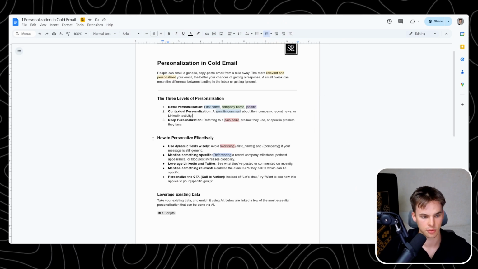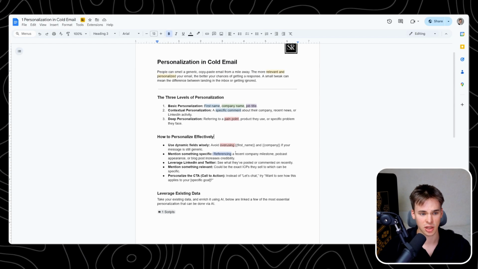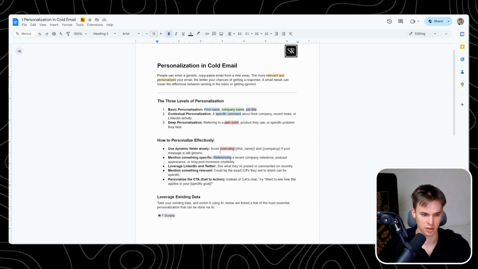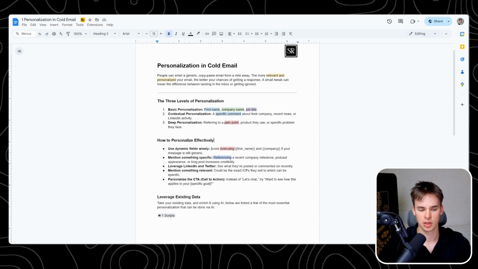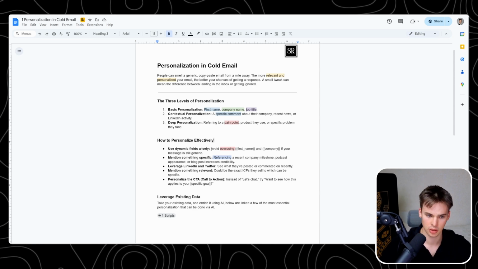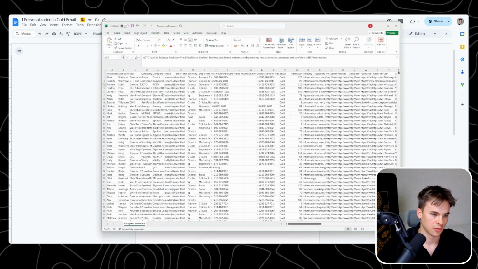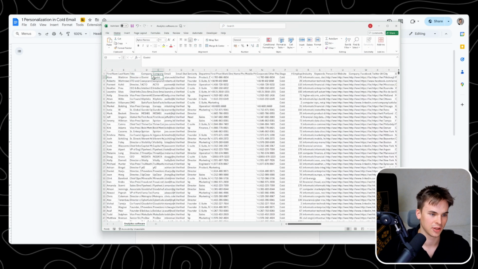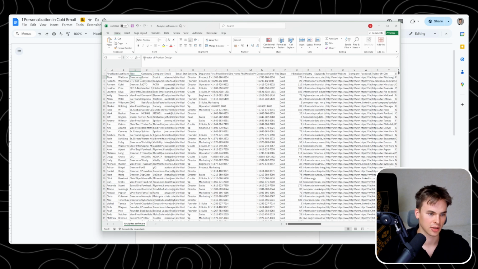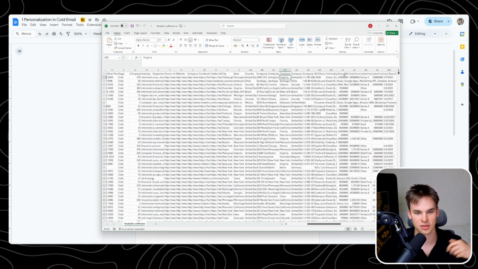But before we get into how to personalize effectively, I'm just going to give you some pointers and then we can get into the scripts. But basically, using these dynamic fields too much is going to be a problem. If you use first line, company name, your message is going to sound too generic. Like, hey Alan, I know you're the director of XYZ company, Goveen. I'm specifically contacting directors of product design. And you mention the city they live in. It's just not going to work well.